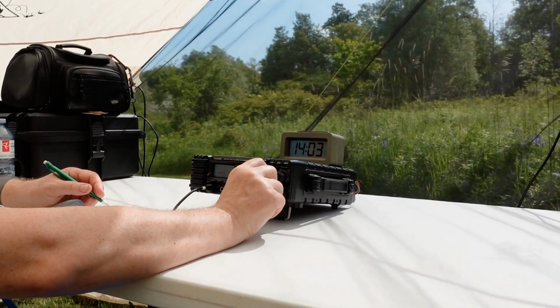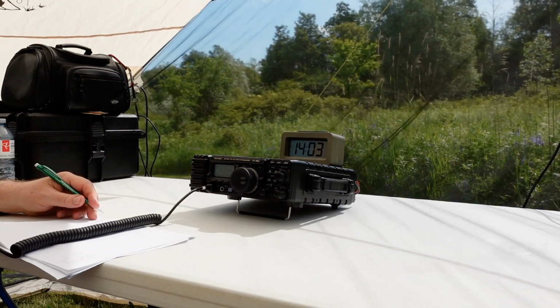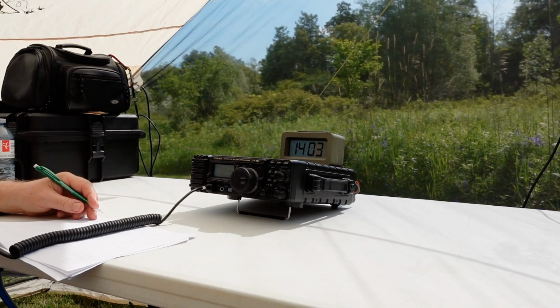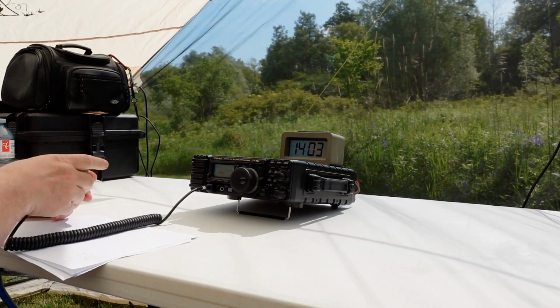CQ Field Day from K3 ODX. And NJ, thank you. Norway 2, Mexico, Florida. Victor Echo 3, Tango Whiskey Mike. VE3 Tango Whiskey Mike, 1 Dalton, Western New York. QSL 1 Bravo Golf Tango Alpha. Thank you, Norway 2, Mexico, Florida. Victor Echo 7, Whiskey Juliet, QRZ Field Day. Victor Echo 3, Tango Whiskey Mike. Okay, who's calling? Victor Echo 3, Tango Whiskey Mike. Well, they say the Tango Whiskey Mike.